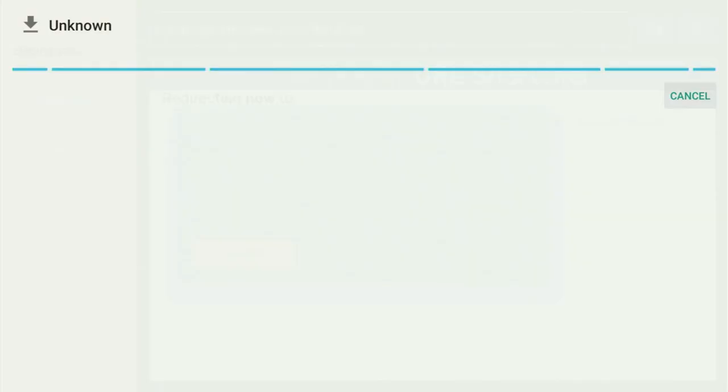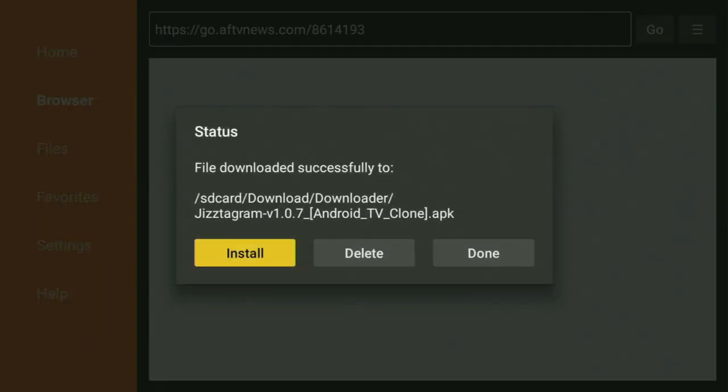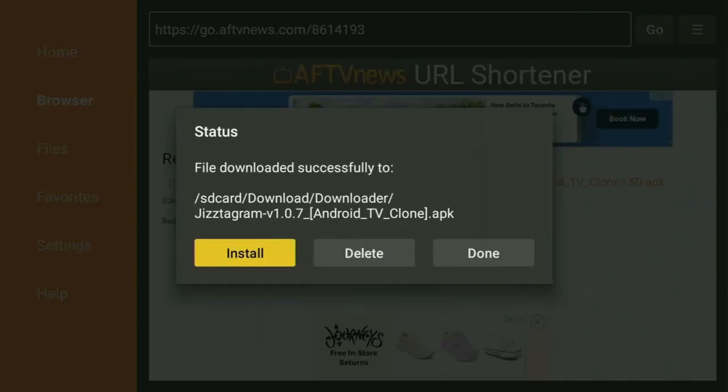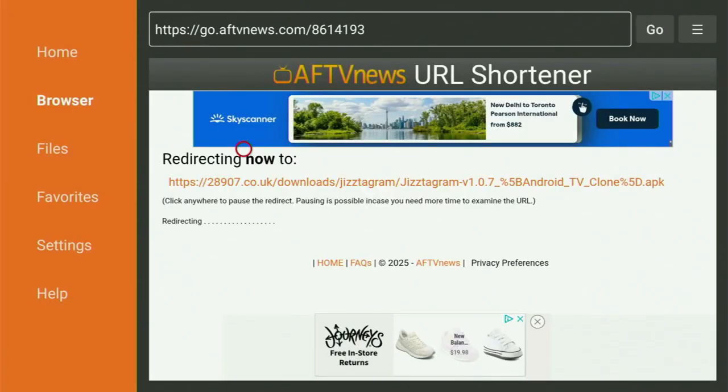And now when the load of the app has started, it usually does not take long, but of course it all depends on your connection speed. Then just click install and wait a bit until the app is fully installed. And after that, don't click on open yet, instead press done, because this way you get an option to delete the installation files, which you don't need anymore on a Firestick device. So just click on delete and then delete once again. This way you will be able to save yourself some free space on your Firestick. And it's really important because by default your Firestick doesn't really have too much free space available anyway.